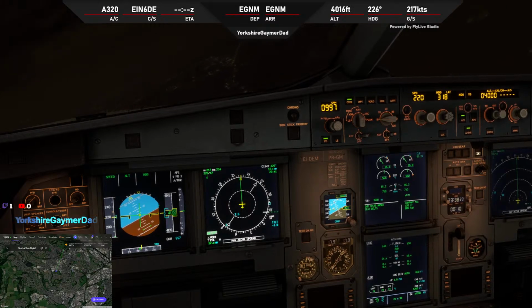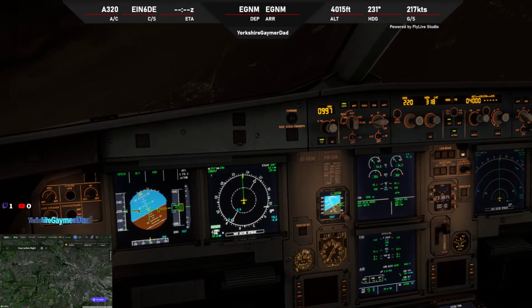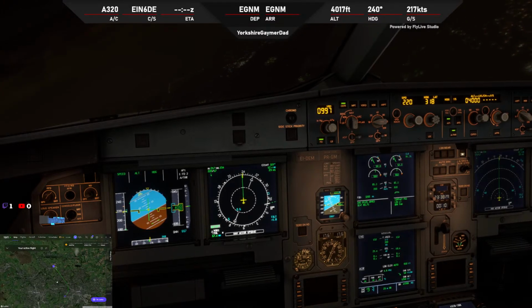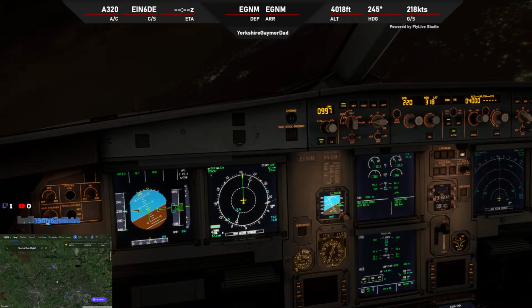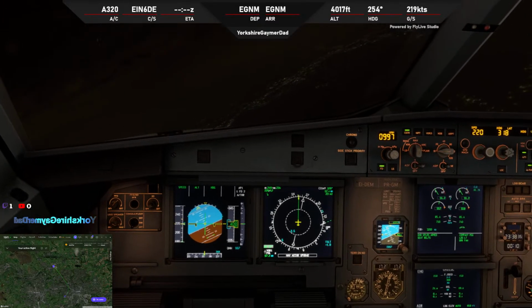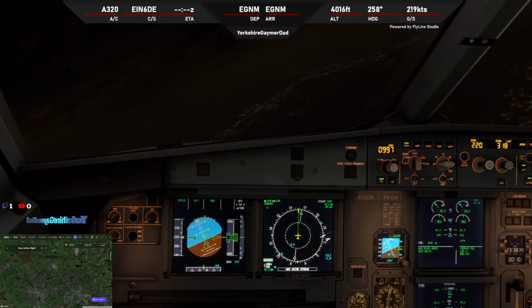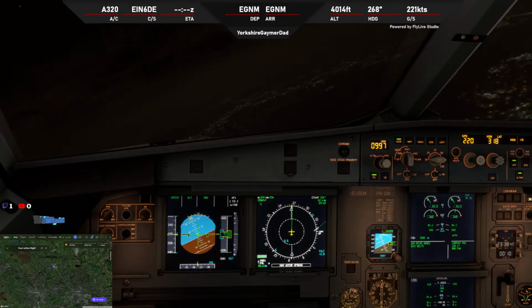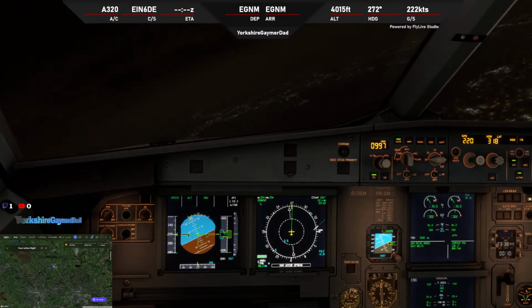Is that the fly-by-wire Neo? Or is it the built-in one? I used to like the fly-by-wire. I bought the Phoenix and had a lot of issues with the Phoenix A320, but now it seems to have... It does have little glitches, but it's not as many as it used to be.